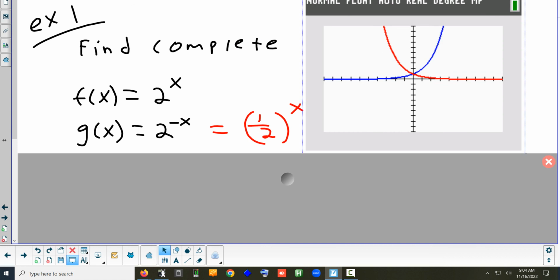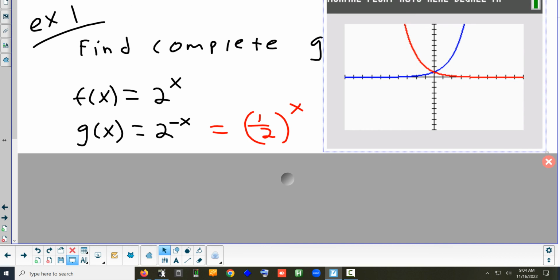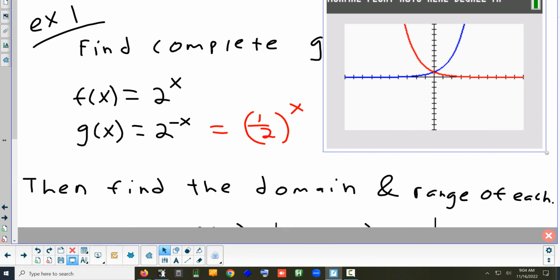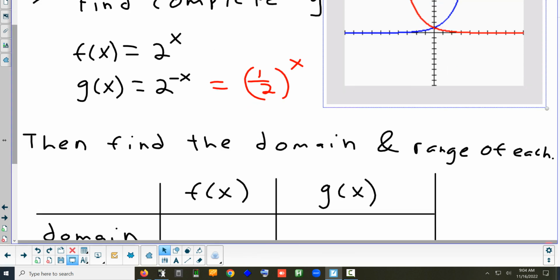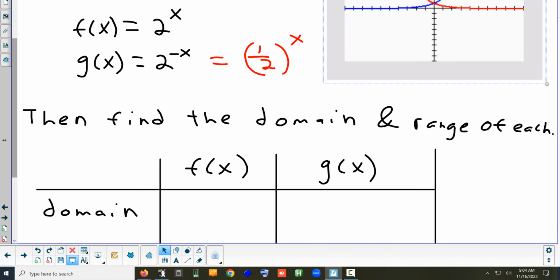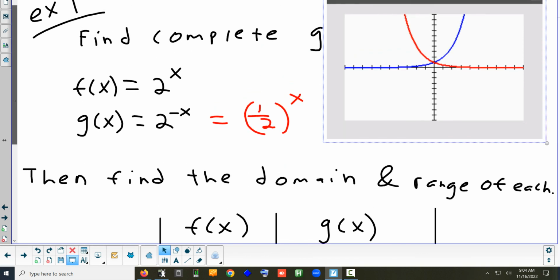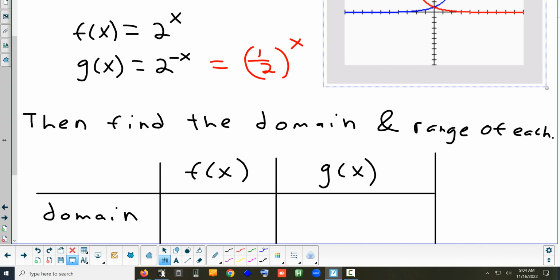If you had to describe those with a transformation, what do those functions look like? Yep, they're mirror images of each other, a reflection over the y-axis. The blue is exponential growth, the red is called exponential decay, and growth and decay are mirror images. Right, so now let's look at the red and the blue one and find the domain and the range of each. Okay, let's start with the domains. So f of x is the blue one, just to make this clear. G of x is the red one.